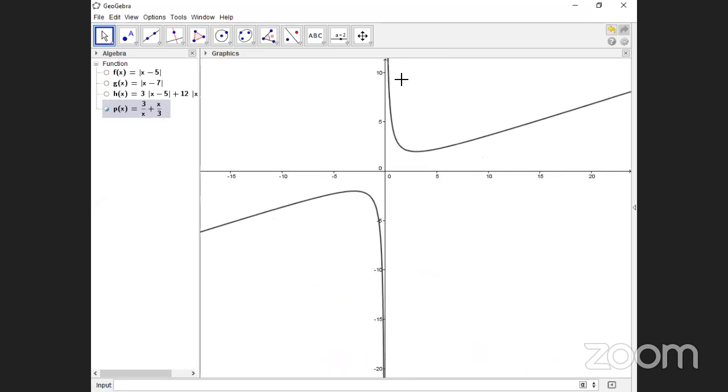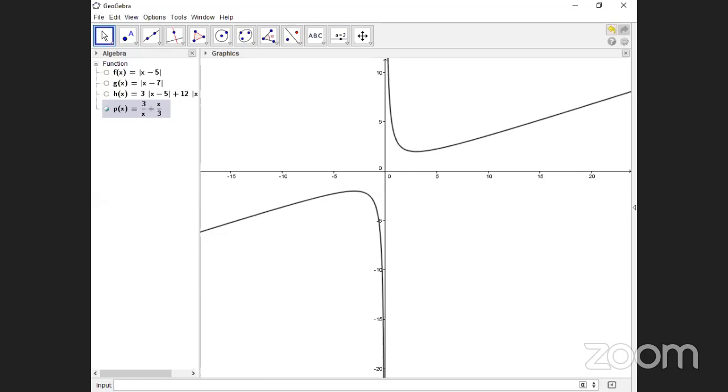Here, they are asking where it is decreasing. They want you to mention the intervals, so you have to consider the intervals. Here, this is decreasing. Then after this, it is increasing. Here also, increasing. After this, it is decreasing. But it is not defined at x equal to 0, right?